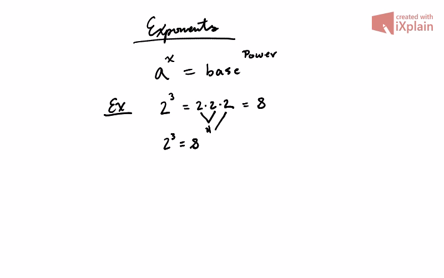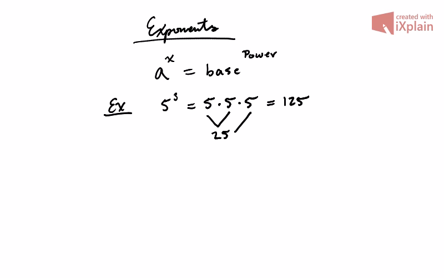So let's do another example. I like prime numbers, so I'm going to stick with doing prime. Let's do 5 cubed. Well, this is basically 5 times 5 times 5. 5 times 5 is 25. 25 multiplied by 5 gives me, and if you said it right, it's 125. So 5 cubed is actually equal to 125.